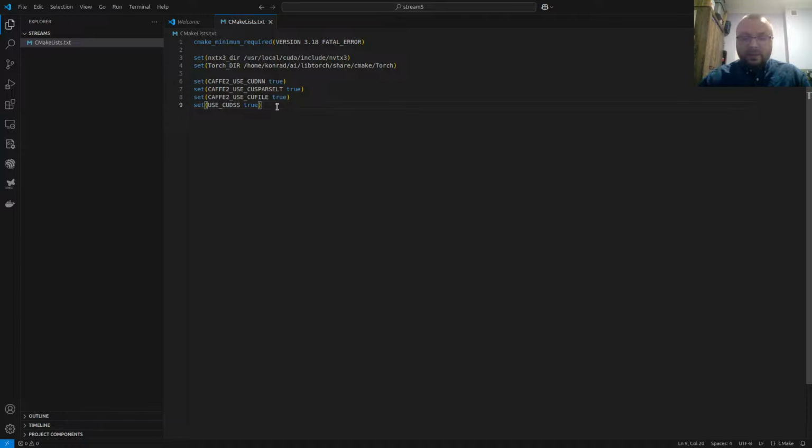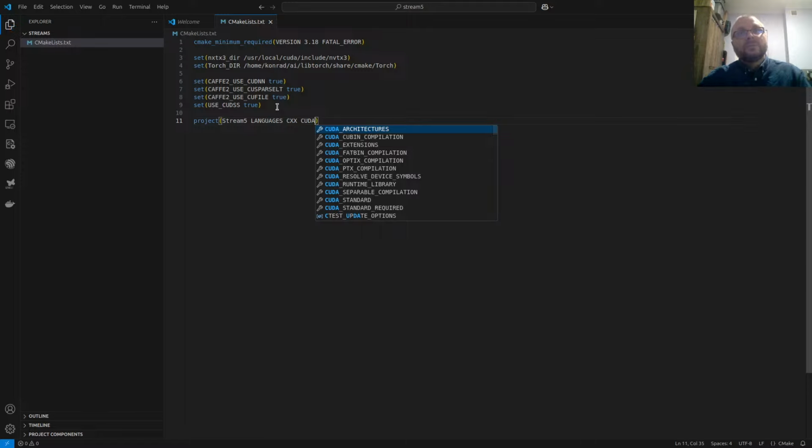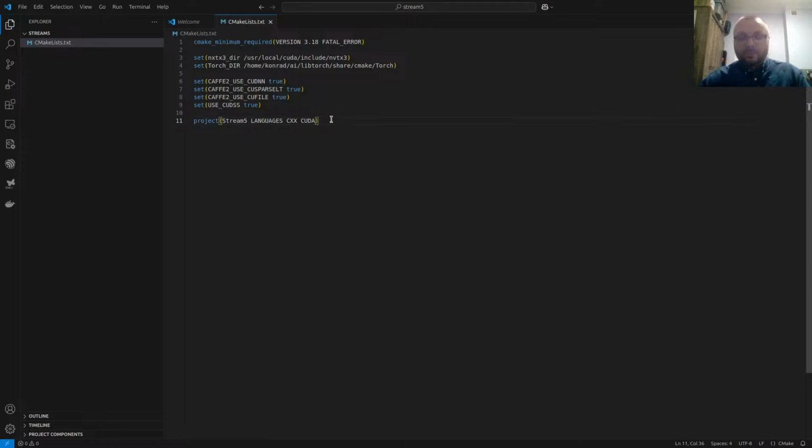So those are additional configuration libraries, and then we can set project stream 5. We will use mainly CXX, but let's add CUDA as well, because in the future maybe we want to use it. And now we need to find package which is torch, and this is required.